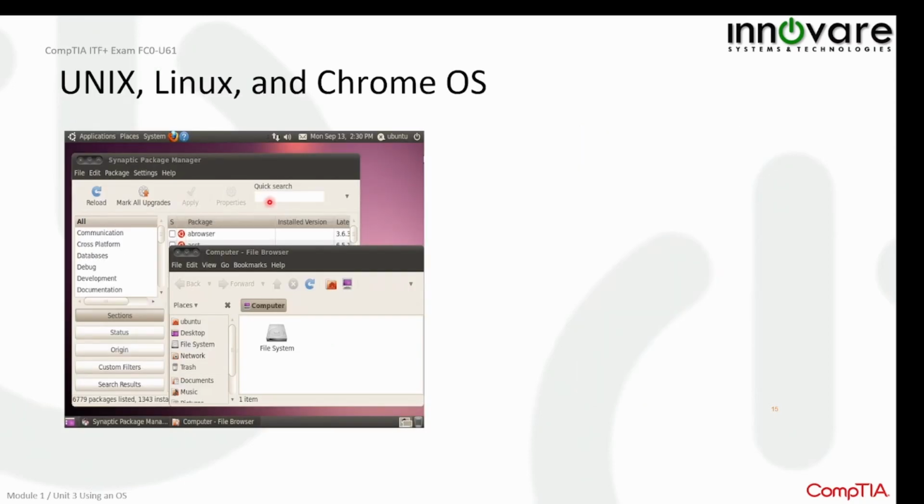Now, let's talk about Unix, Linux, and Chrome OS. Unix to start with is mostly ginagamit sa mga telecommunications. The first time I encountered this, it is more on industrial and highly commercial applications. So kaya maraming proprietary and copyrights. Sa schools, ginagamit din yan. Sa mga military, of course, Unix.